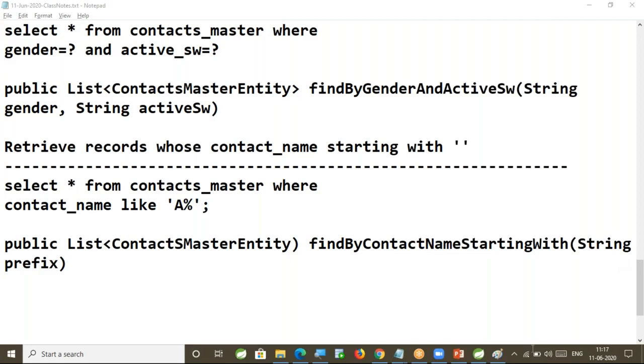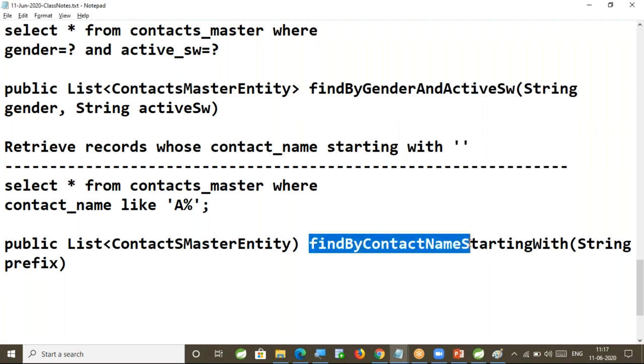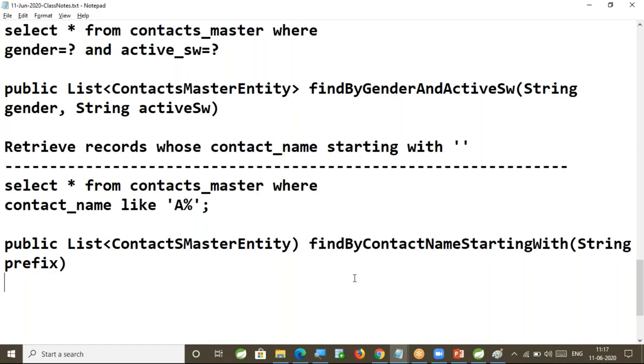In the criteria API, we don't write the query, sir. Smriti Ranjan, don't confuse. In the criteria API also, we don't write the query. We will construct the query in the criteria API by using a builder design pattern. There we need to tell everything to the criteria, how it has to construct that query. But in Data JPA, we are just writing the method. Based on this method, it is constructing the query. In the criteria API, we need to add everything like a restriction. But in Data JPA, we are not adding any restriction. We are telling everything in the form of the method name. Based on the method name, it is going to derive the queries.